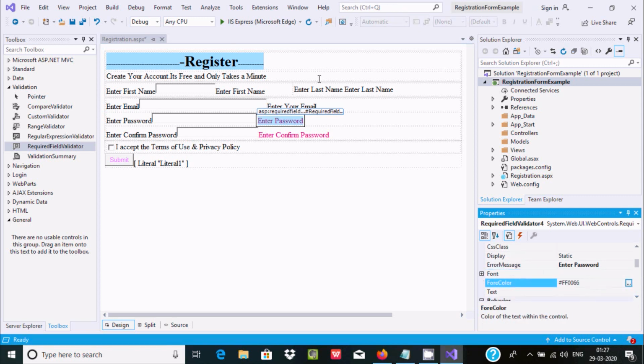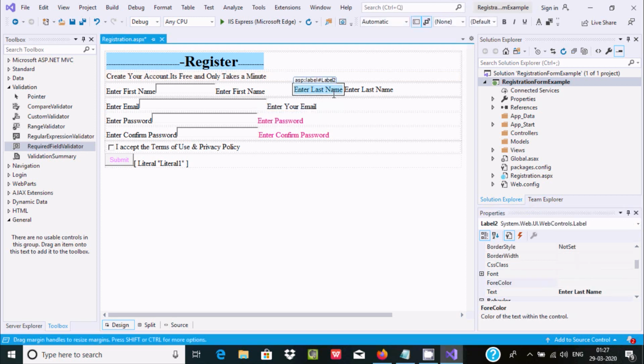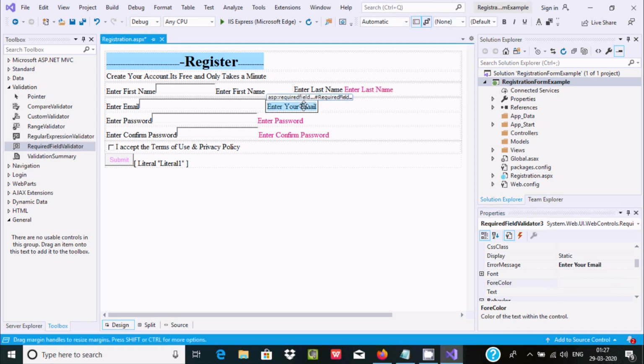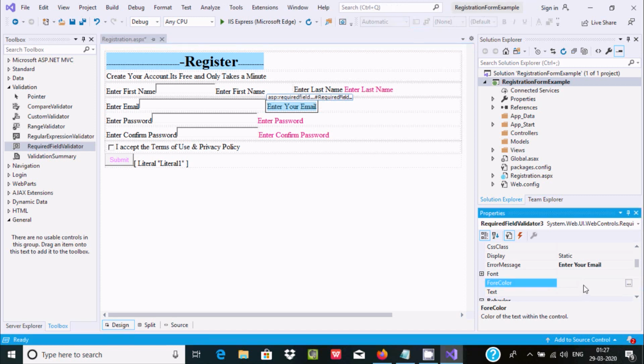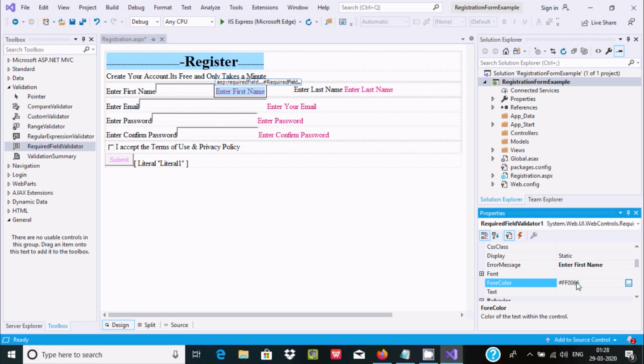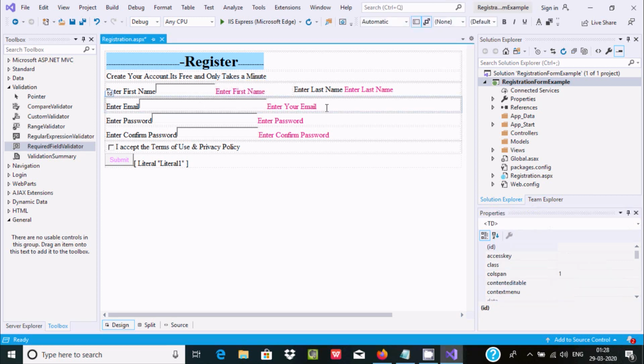Control T, enter. Now here Control T, enter. Now here Control E, and here Control T, enter. So the fore color has changed.